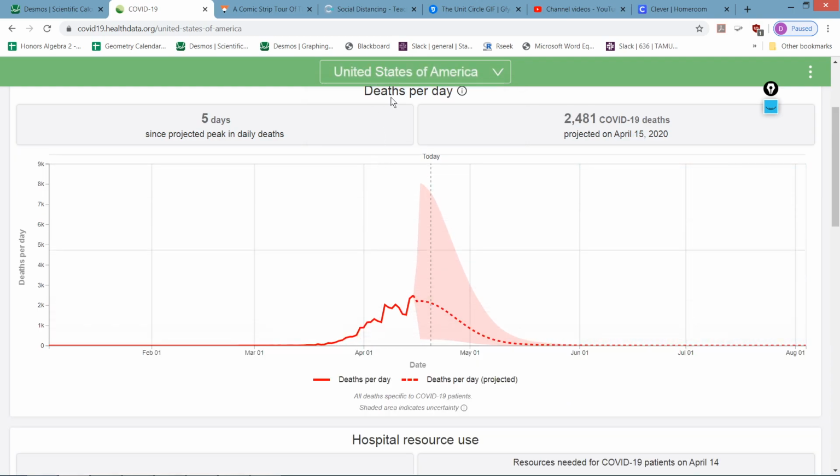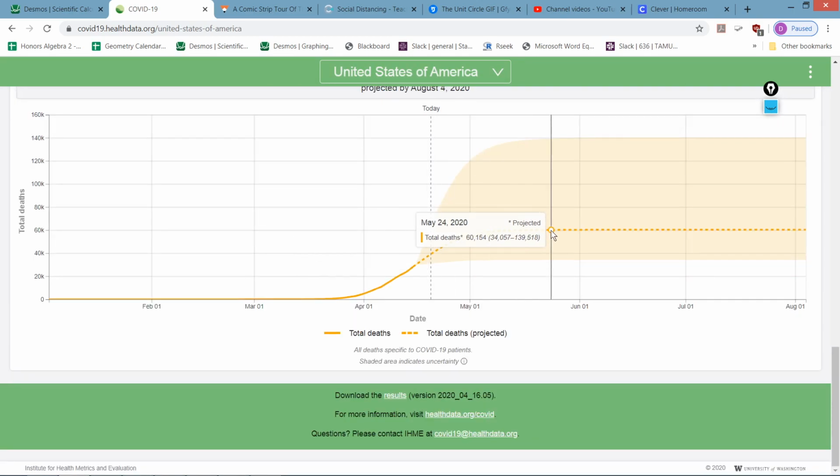Anyway, if you look at United States of America overall, you can see that the projection is about 60,000 deaths. So when Donald Trump or Dr. Fauci, the CDC director, gives numbers on projections on these things, this is where that number is coming from. It's coming from this model right here that I'm pointing at to you, okay? And just a month ago, the number was about 100,000. So why did it change?